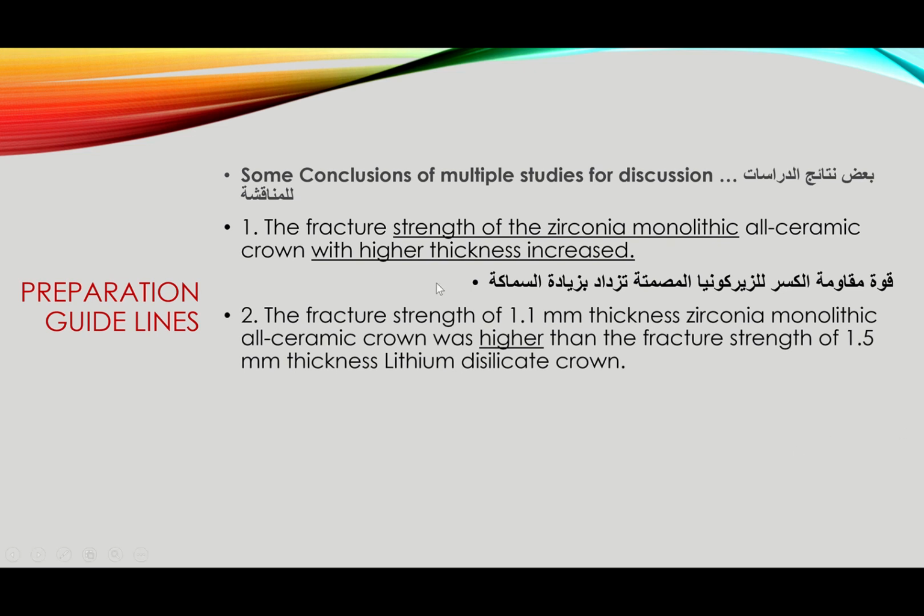Now, the fracture strength of a 1.1 millimeter thickness zirconia monolithic all ceramic crown was higher than the fracture strength of a 1.5 millimeter thickness lithium disilicate crown. If you have a clearance of 1 millimeter in the functional zone in the posterior, go ahead and do it with zirconia. 1.1 is even stronger than 1.5 lithium disilicate. So if you only prepare 1 millimeter or 1.1 millimeter and ask for a monolithic zirconia, it's even stronger than preparing 1.5 millimeter for lithium disilicate. In other words, zirconia is stronger than lithium disilicate in this study.